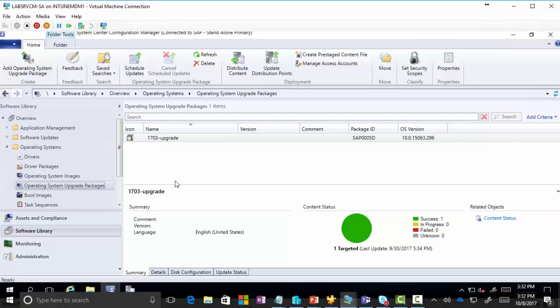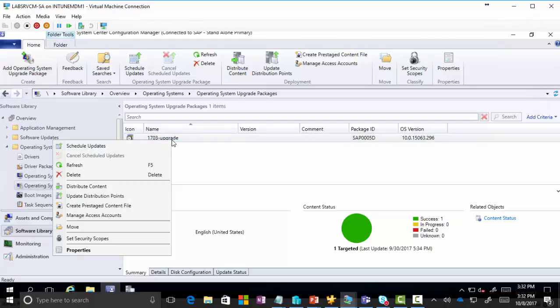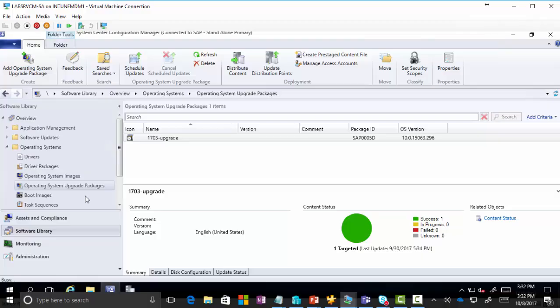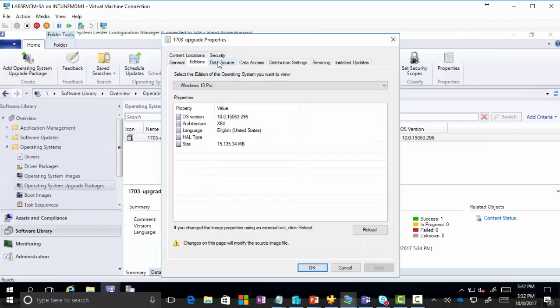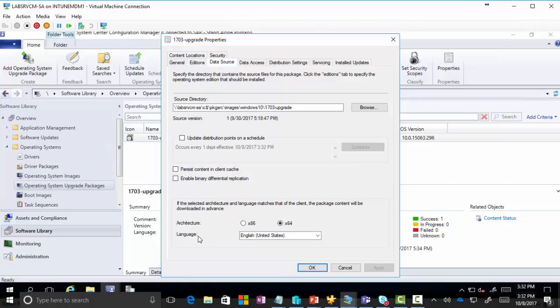So there was an ability added specifically to the operating system upgrade packages to specify language pack information in the data source, so that you can pre-download this content whenever this upgrade package is used on the system.